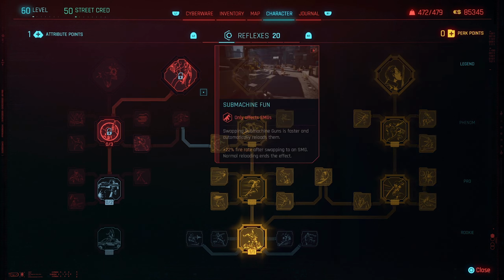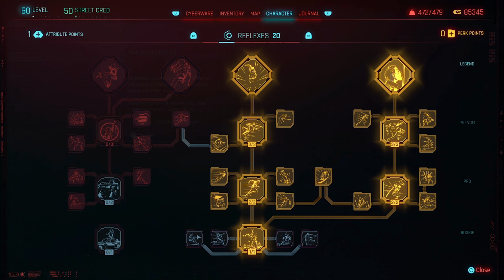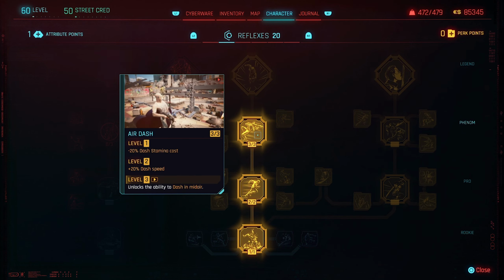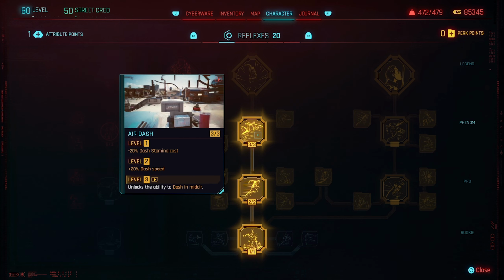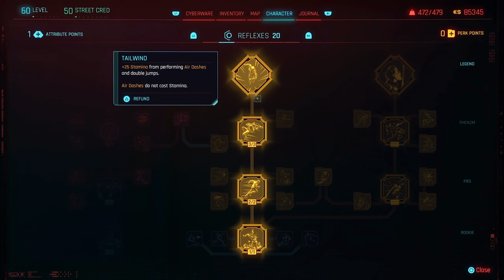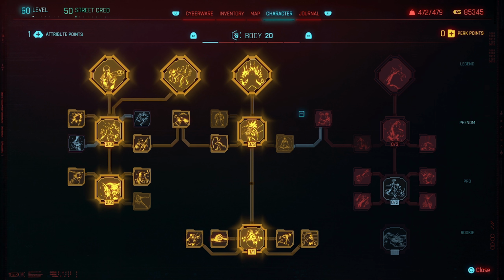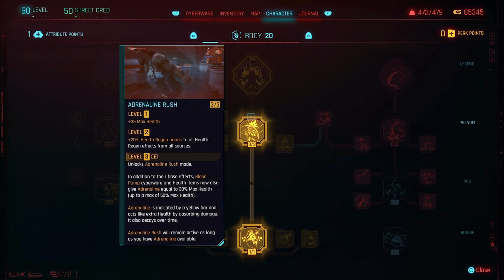So switching to reflexes. Reflexes is the main part where we build our katana. I equip everything we need for our katana build, and everything we need to be as fast and movable as possible, just for some fun, for some variety. And seriously, if you use dash, Cyberpunk is so much more fun. So I skilled in reflexes, the dash and everything. For the last one, I skilled in body. Mainly, if you want to focus on katana, you only need this tree, and that's only for the adrenaline rush and more health, to be more tanky.